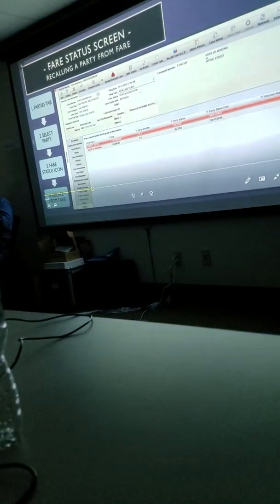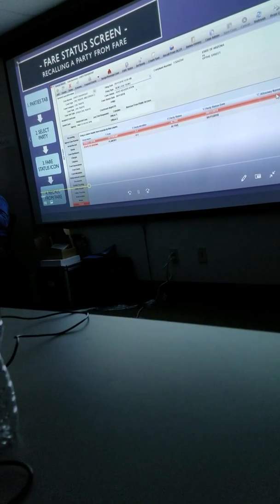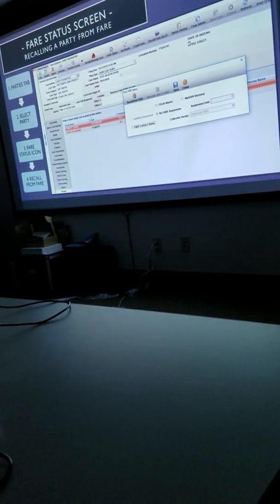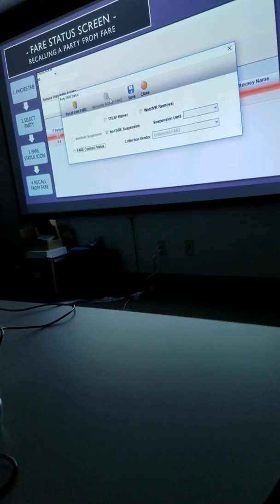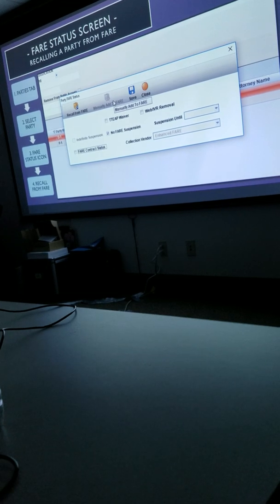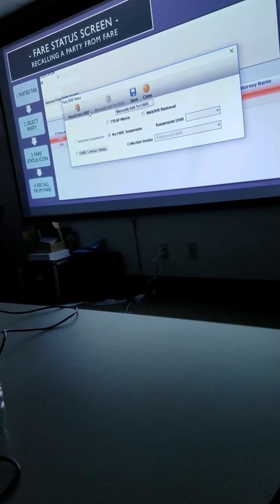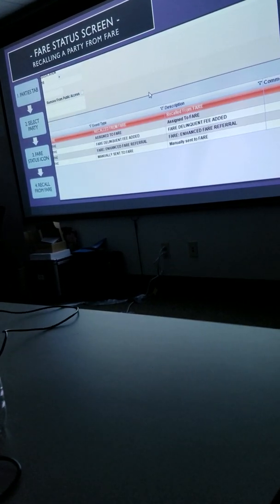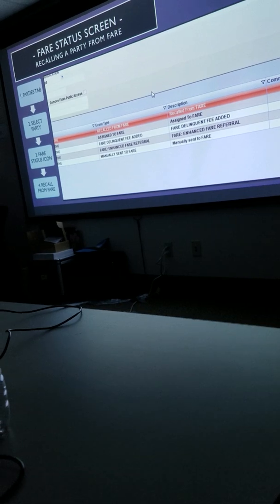Recalling a party from fare in Ajax is as simple as sending a party. First, we'll navigate to the Parties tab in the left tree menu and click the Fare Status icon. Next, we'll click the Recall from Fare icon. This will remove any remaining fare fines and fees from the case, lift the TTAP hold, and stop collection efforts. It'll also docket the Recalled from Fare event to our Register of Actions.